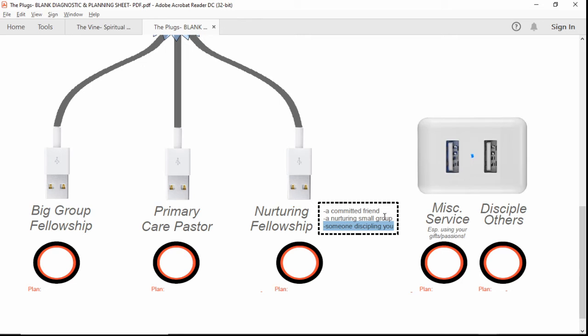And I would encourage you guys that are in this room, if you don't have somebody in that role doing that for you, I would challenge you, before you try to start doing that for somebody else, find someone who says, you know what, I'll look after you. If they ask you, well, what do you want me to do for you? Once a quarter, maybe check in, see how I'm doing. Give somebody the freedom to be that person for you. Somebody more mature, somebody older. If you're 80 years old, find someone that's 90. These men and women are out there, and they'd probably be honored that you asked them.